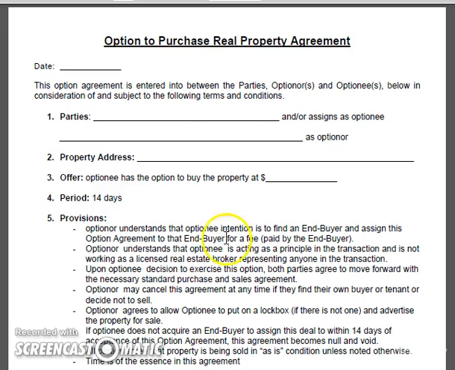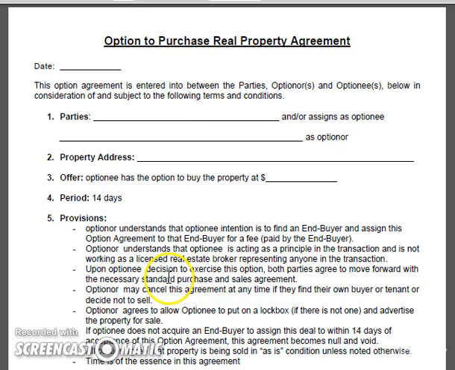Optioner understands that optionee is acting as a principal in the transaction, is not working as a licensed real estate broker representing anyone in the transaction. So it's basically you're stating that, hey, you are a middle person in this transaction. However, you're a principal. You're not acting as an agent or a broker.